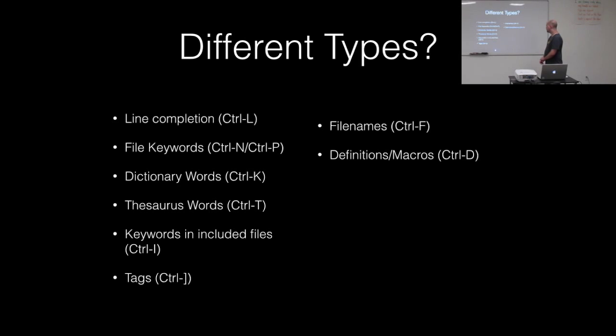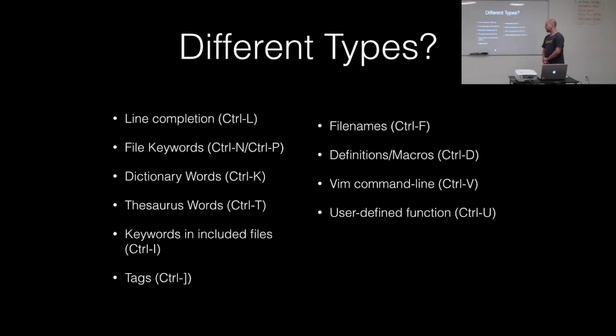This one, well, not quite as bad as the dictionary words and thesaurus words, but this seems like a very C and C++ kind of thing, the definitions and macros. Vi wears its whole C and C++ roots proudly. This is for people who are writing Vim scripts, which may not be very many people at all, unless, I mean, perhaps if you're writing an advanced vimrc file or you're writing a plugin, you might use that, but otherwise probably not. You can define your own lookup functions in Vim scripts, though.